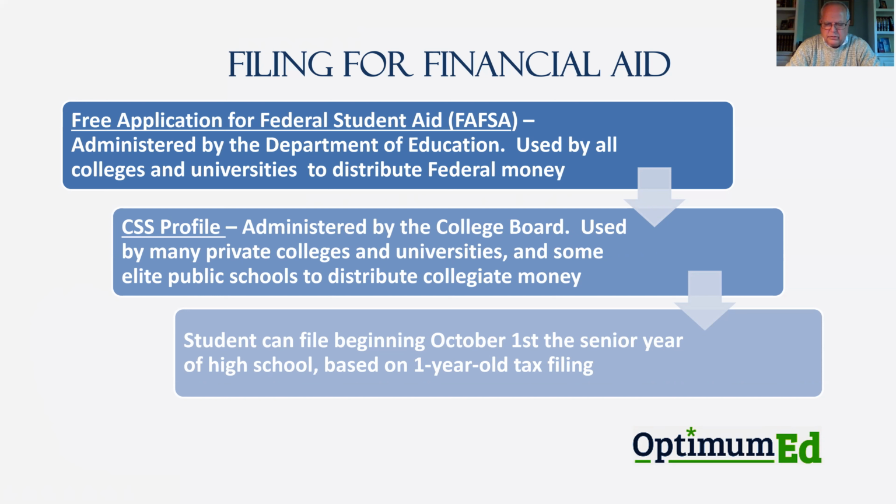And I would suggest to you that you need to file the FAFSA, whether you think you're going to have need or not, because through that process, the school will certify that the student is enrolled at least half time, which is a rule to get financial aid. And of course, if you want the option of using student loans, you need to have that certification from the school. So whether you want to or not, I suggest you file the FAFSA no matter what your financial situation is, so you have that option. Don't have to use it, but if you don't file, you don't have the option. So I think that's probably wise advice.